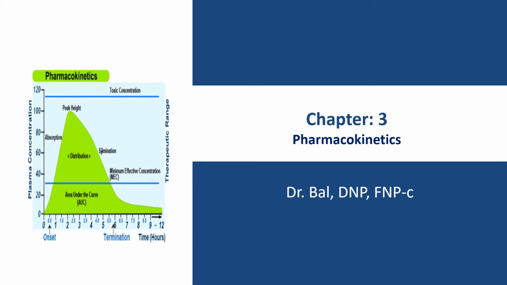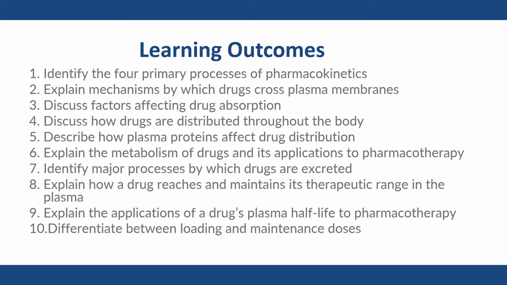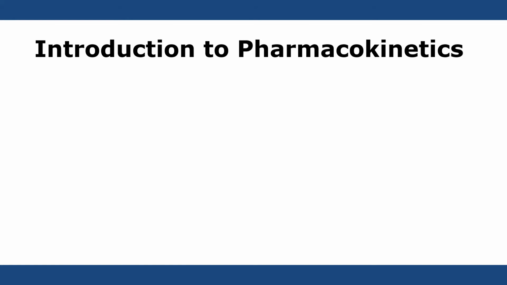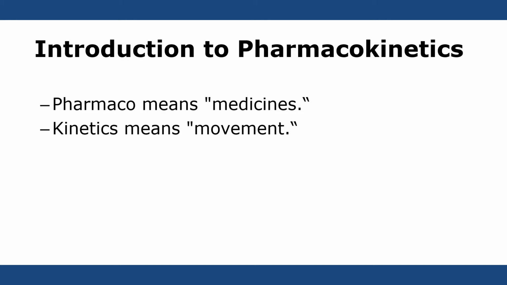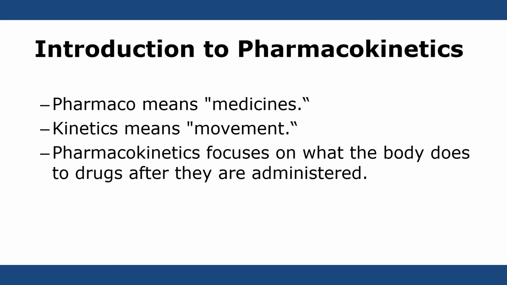All right, in chapter 3, we are going to talk about pharmacokinetics. The term pharmacokinetics simply means pharma means medicine, we know that, and kinetics means movement. So in other words, we are going to focus on what the body does to the drug after we take the medication. So how does the drug move inside our body and what happens to it?